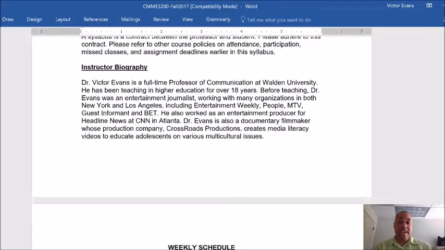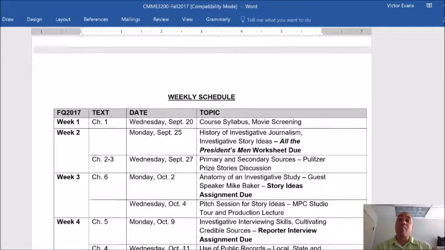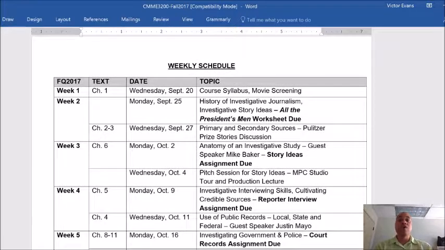And then our weekly schedule. We do have a very robust schedule. So we will be meeting pretty much the entire class time and going over everything every single week. But in a way, that's a great thing because it really gets you prepared for when you start going out on your own. So about halfway through the class, it's really going to be your time to go out and do the things that you need to do.